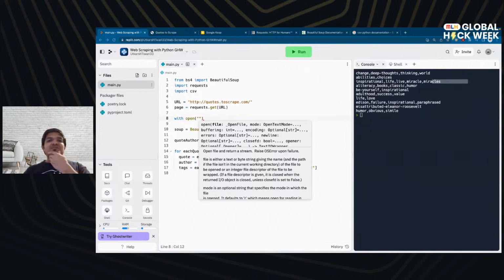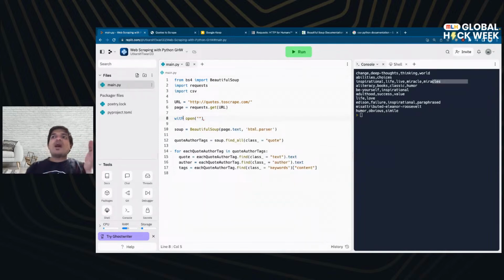Let me think of an example which explains it better. Okay, you can say that with is like it checks whether this thing is going to happen or not. If it's exception handling, yeah, that would be the best way to say it.